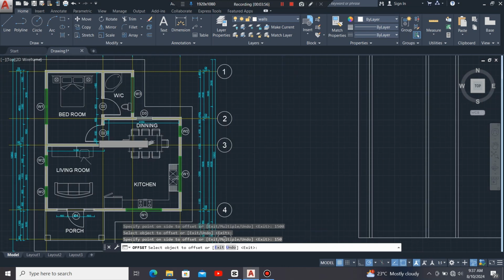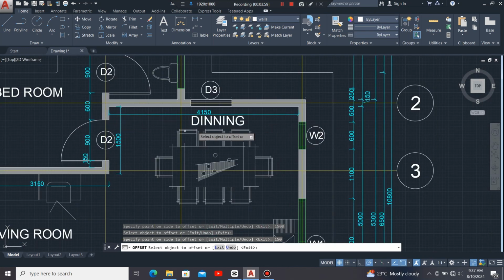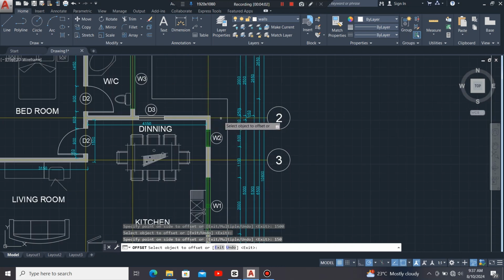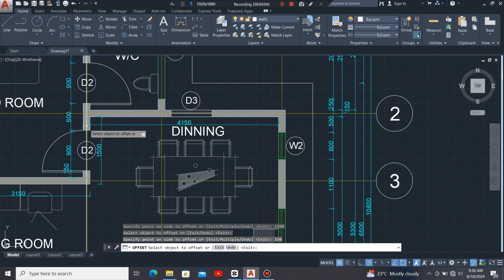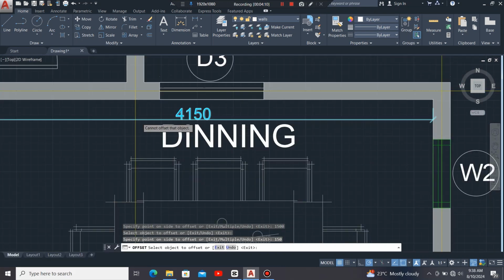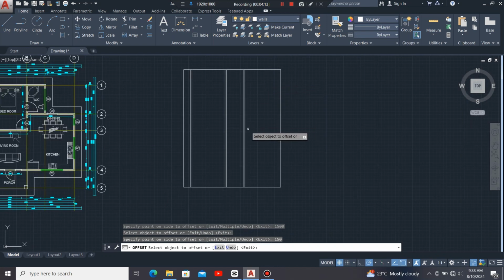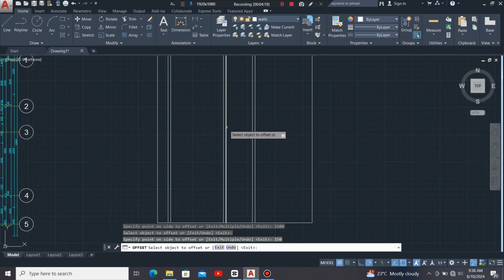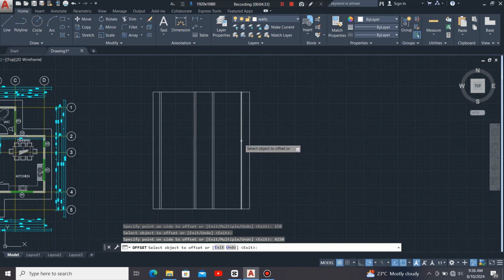Then I have also to draw up this wall, but then I'm going to take its distance from this wall, which is 4,150 millimeters. So I'll click at this wall at that point right there. Then I'll offset it at a distance of 4150 millimeters. Then I'll give it an offset of 150 millimeters.